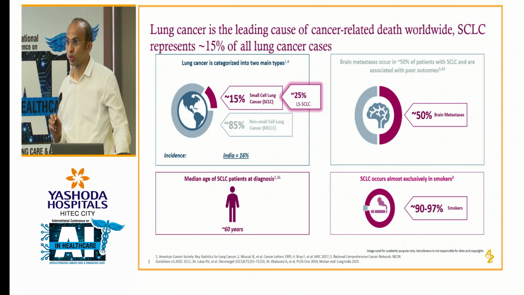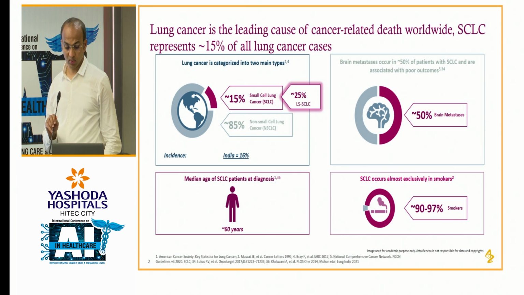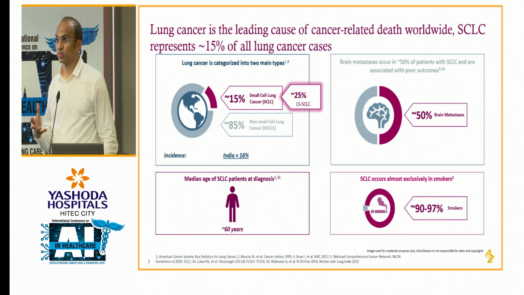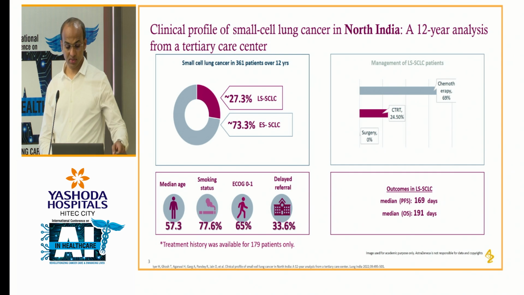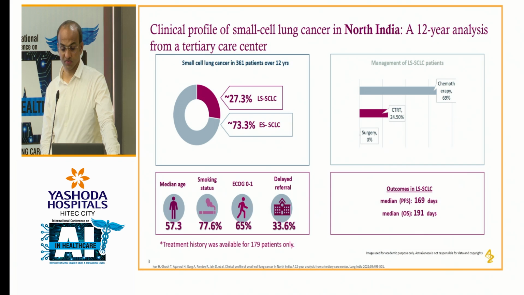Being a smoking-related, carcinogen-induced cancer, we see the population being elderly, where again giving more drugs is challenging. And because it's an aggressive cancer, we see it spreading to the brain and other parts of the body, so a bit more aggressive compared to non-small cell lung cancer. And this is from our country, a North Indian analysis of small cell. We can see that majority of them present in an extensive stage. I'll be telling about what the stage is. It's like the advanced stage. Very few, only one quarter, give us an opportunity to treat them in the limited stage or the early stage.